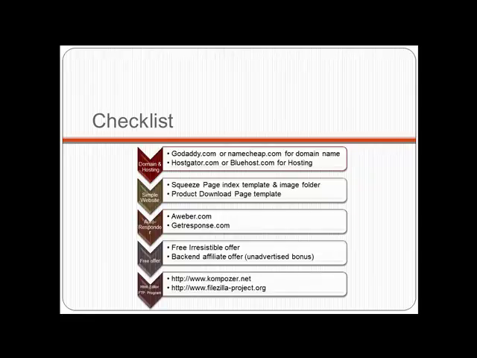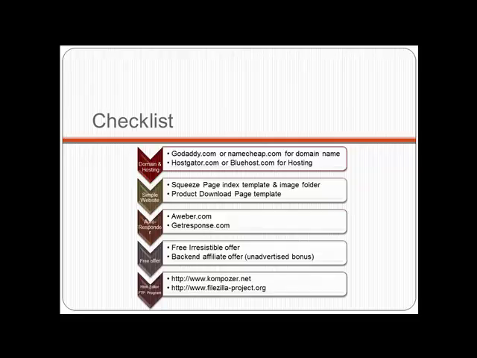Next thing you need is a simple squeeze page website, and we actually have a template that we're going to show you how to work with, and this is a template you actually are going to be able to get access to. So you're going to get a squeeze page index template and image folder, and a product download page template, and these are what you're going to need in order to set this up. And you can actually take this template and work with it.